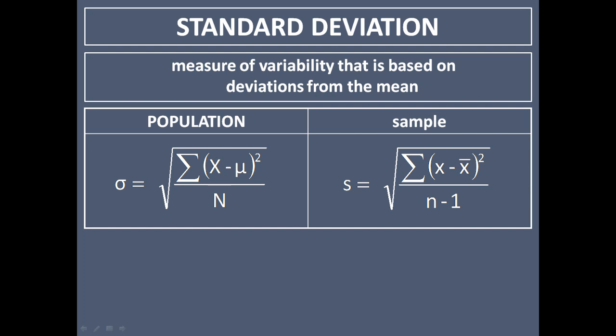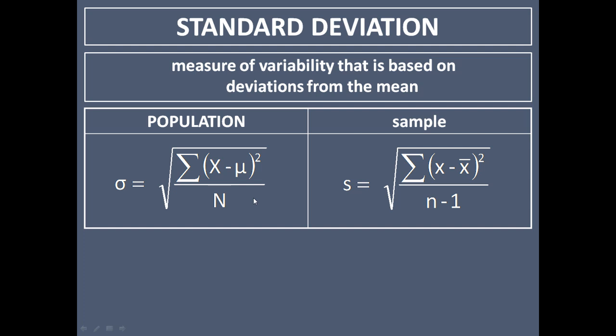Now, in our measures of central tendency lecture, the only difference between our formulas was pretty much cosmetic. The math was all the same. Now we see here that as we're talking about population data and sample data, there is a difference in the formula. In both of them, we're taking the individual data points minus the mean, squaring it, and adding it all together.